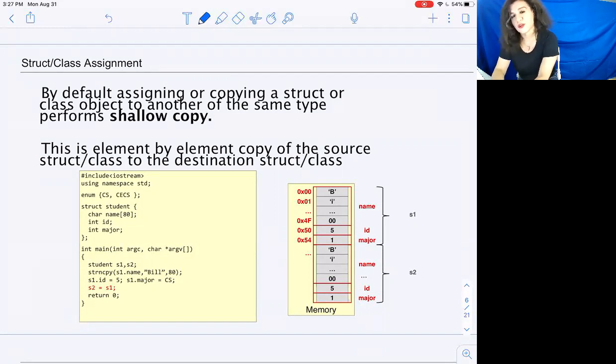However, what we're going to be focusing on is what happens if this default shallow copy is not fine. So for example, when we have memory on the heap, we don't want our objects pointing to the same memory on the heap. So that's what we're going to be working on. How can we actually write our own copy constructors and copy assignment operators when we don't want them pointing to the same memory on the heap?